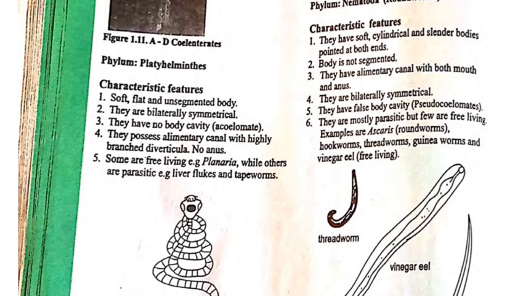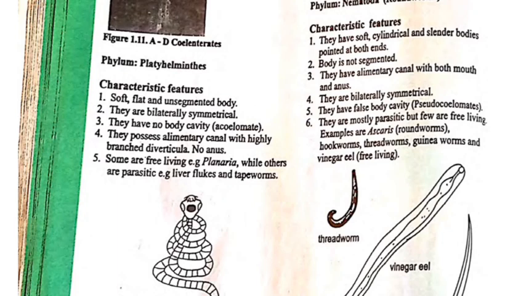They could be bilaterally symmetrical, they could be radially symmetrical. That's in any way they are being cut, both sides are equal, they are symmetrical. Now they have no body cavity, acoelomate. Those that have body cavity are called coelomates. As I said, prefix and suffix: the a there is a prefix for no, the opposite of the word following it. So we have no body cavity. When you see coelomate, they have body cavities. Then when you see acoelomate, that's no body cavity.